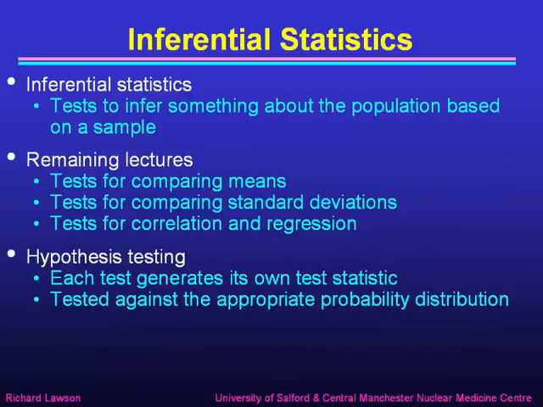But what we are covering in these lectures is inferential statistics. Inferential statistics are tests that will infer something about the population based on a sample. We said quite a bit about sampling and how we can try to make inferences from it. And the remaining lectures will cover several tests to compare means, tests to compare standard deviations, and tests for correlation and regression. These are all examples of inferential statistics.